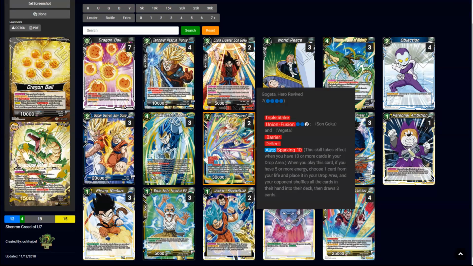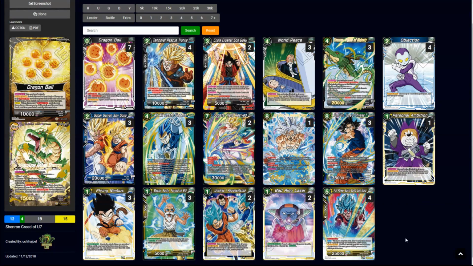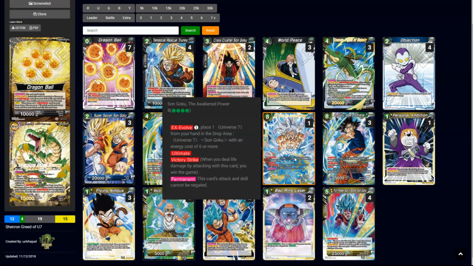Yeah, I agree. I love the art. Okay, so the next few cards really don't need an introduction, but we'll touch on them real quick. So obviously the Victory Strike Goku. I mean, that's really about it.